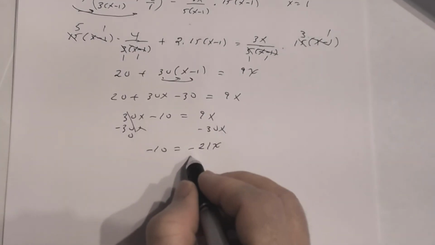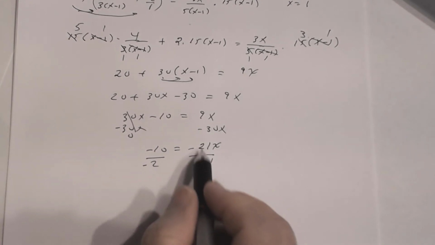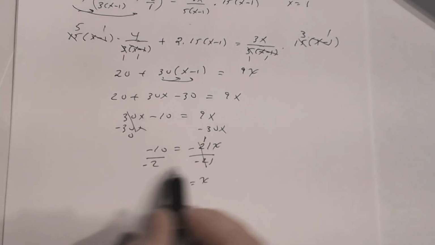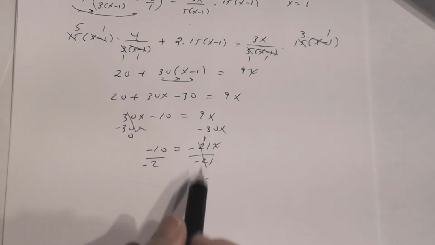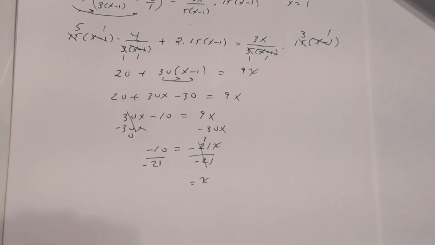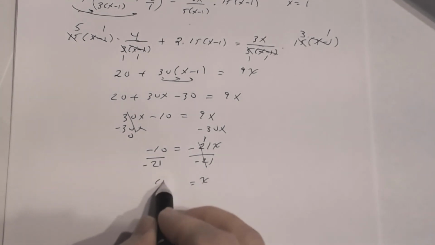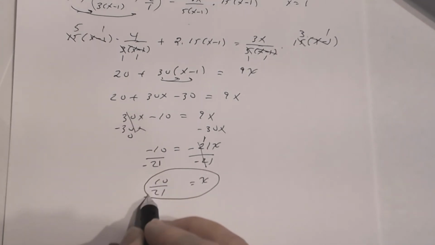And then dividing both sides by negative 21, remember, a negative divided by a negative is a positive, so that's going to be a positive 1. 1 times x is x. And then again, negative divided by negative is a positive. And then that's supposed to be 21, right? Okay, so 21. And so a negative divided by a negative is a positive, so I get 10 divided by 21, and I can't reduce any further, so there's your solution.